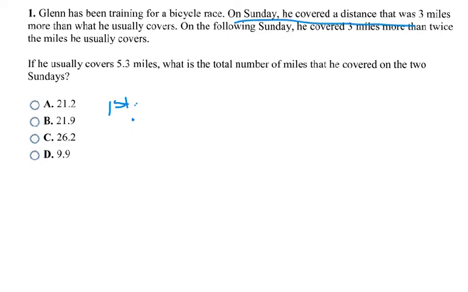he covered a distance that was 3 more miles than what he usually covers. So more than means that I'm going to add 3 to what he usually covers. So he usually covers 5.3 miles. So I'm going to add 3 to that, and that's going to get me 8.3.